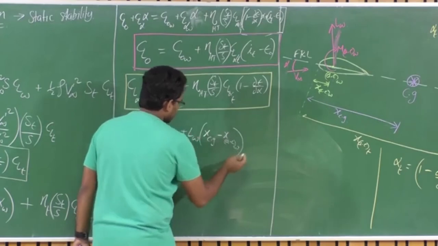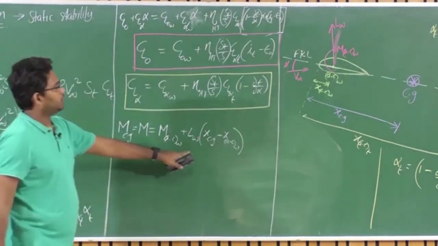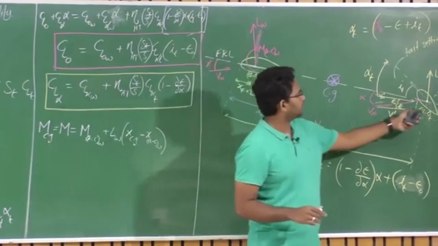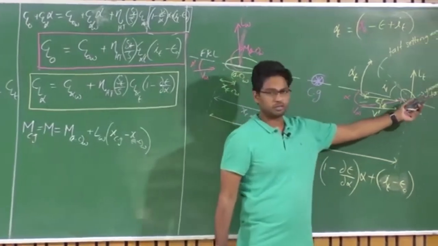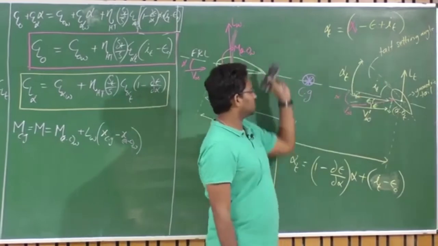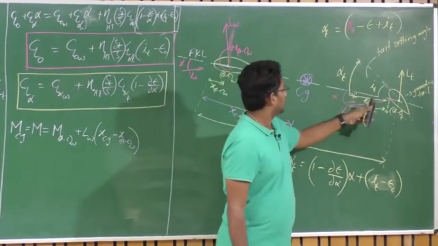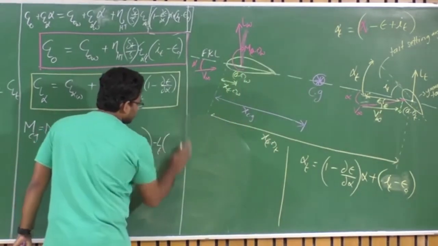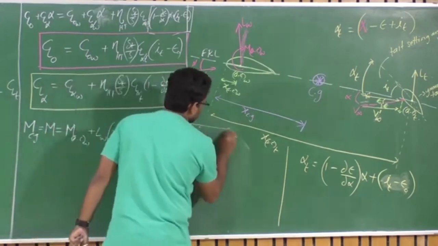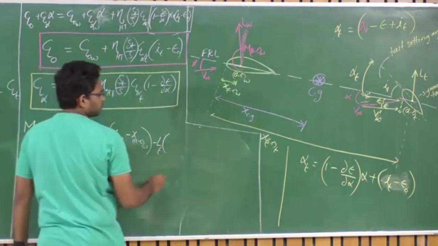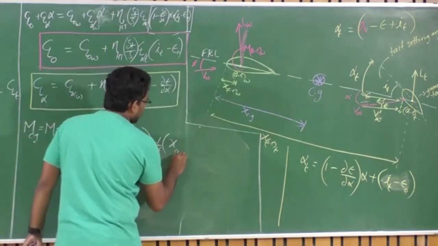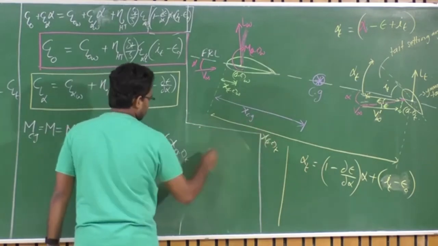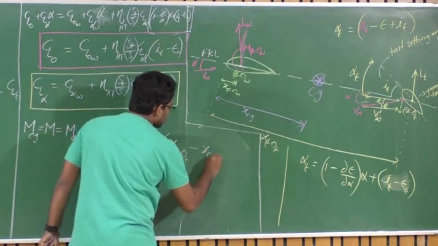So this is the pitch up moment because of the wing, and then the tail has a lift. There is no pitching moment coefficient about the aerodynamic center of the tail because of its symmetric nature. So we have lift at the tail that contributes towards nose down moment. That's a negative moment, right? Which is equivalent to minus lift at tail times X_AC of tail. I'm subtracting the CG distance from the AC of tail, right? This is the AC of tail: X_AC of tail minus X_CG.